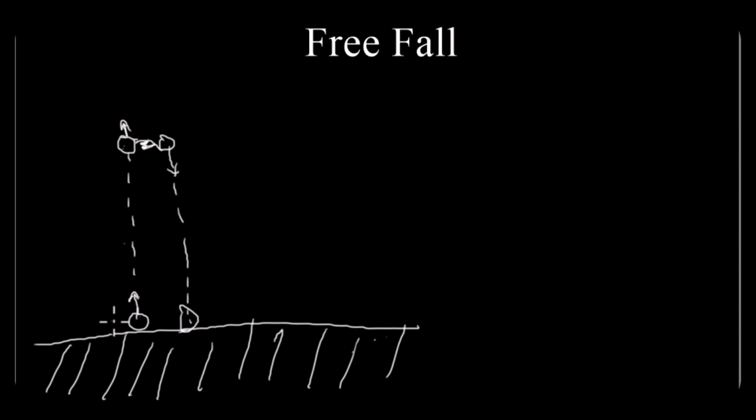So if I were to call this point 1, this point 2, and this point 3, the time it will take my ball to move from point 1 to point 2 will be the same as the time it takes to move from point 2 to point 3. So we're basically saying, let's say you have a gun, and then you want to point the gun at your head and shoot.